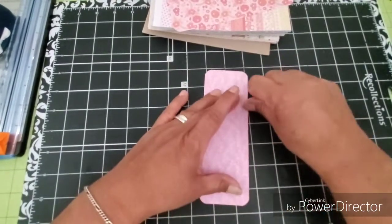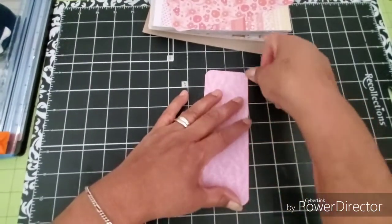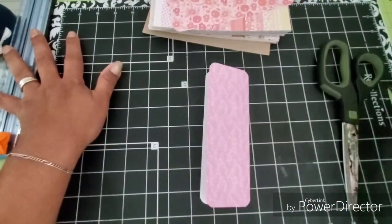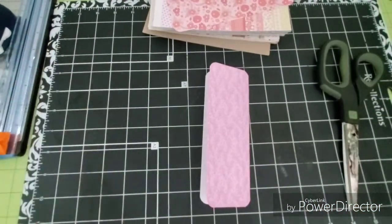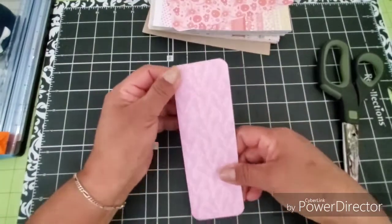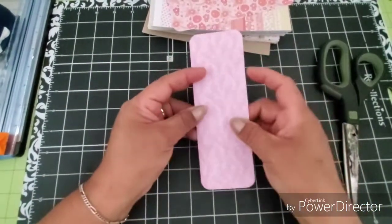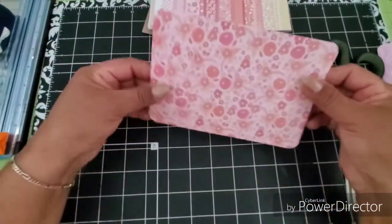And I don't have my bone folder handy. All I really have with me is scissors and a cutter. I've got some trims with me off the side if I want to embellish right now. But I think right now I just want to grab a bunch of these and fold them. And that's a start. Maybe next time I will embellish them a little bit if I don't have time to do that now.